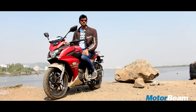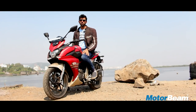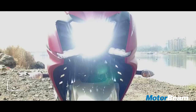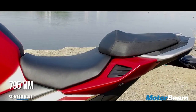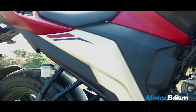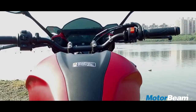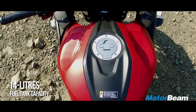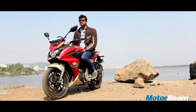Yamaha has gone from bulbs to all LEDs on this motorcycle but unfortunately it hasn't gone the full hog of offering projectors. This motorcycle offers inadequate throw at night — the light, although bright, doesn't offer a good range. The pillion seat is just about adequate but not so for long rides. It doesn't get any sort of hooks to mount your luggage, and the tank itself is fibreglass, which means you cannot clip a tank bag. Even if you try to mount a bag on the tank, it has just too many cuts and creases. This motorcycle's sound isn't that great; here is how it sounds.